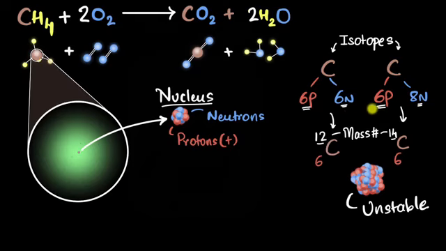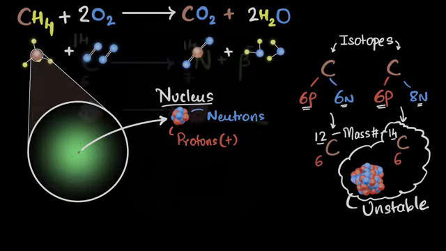Now you may be wondering, well, how can that be? They both have the same number of protons. Well, it turns out that stability also depends upon the ratio of the number of protons to the number of neutrons. Certain ratios are more stable compared to others. And like I said, it's not very straightforward, it's not very intuitive, so we don't have to remember which nuclei are stable and which are not. But the bottom line is there are certain nuclei that are unstable. They can be heavy or they can be light. Now let's see what happens to these unstable nuclei.